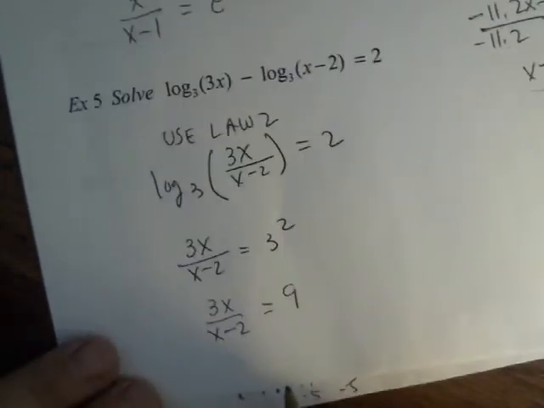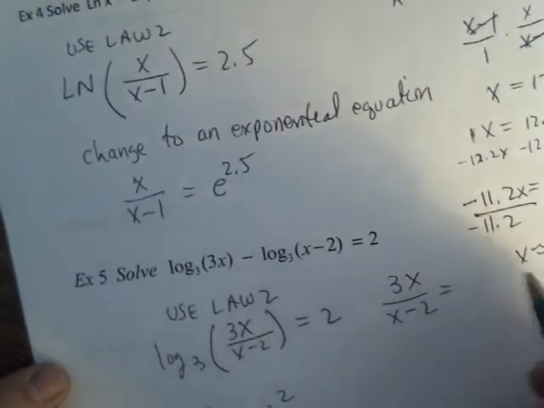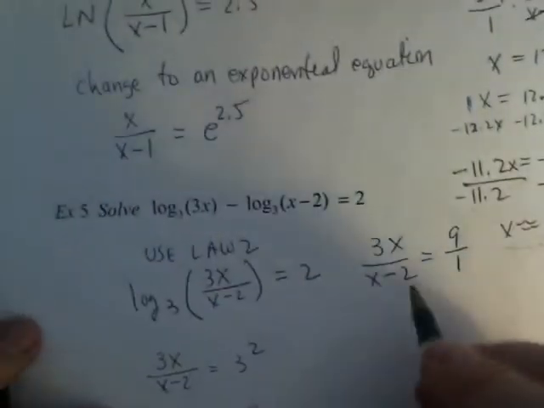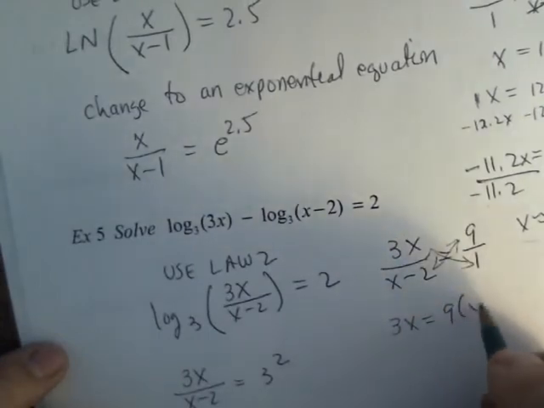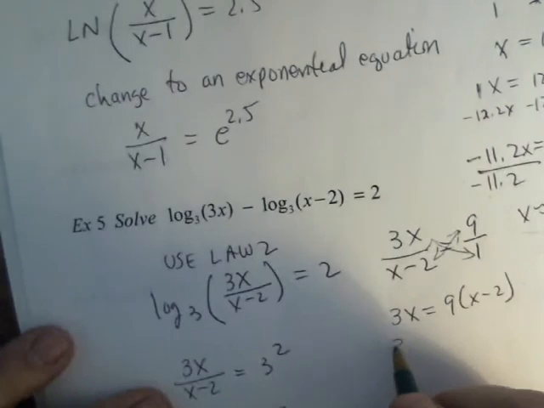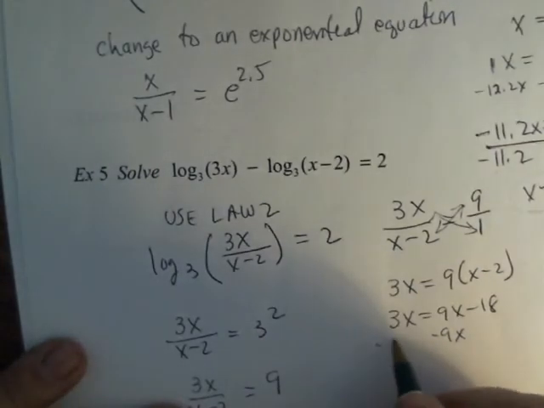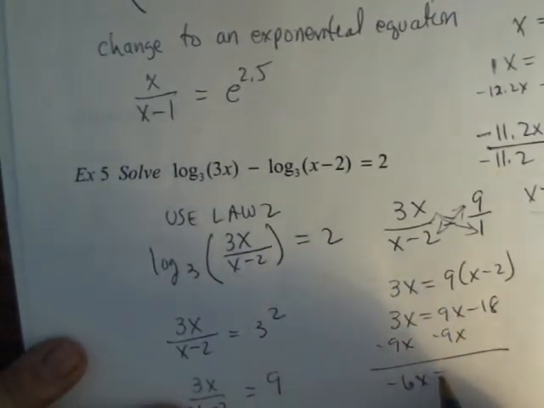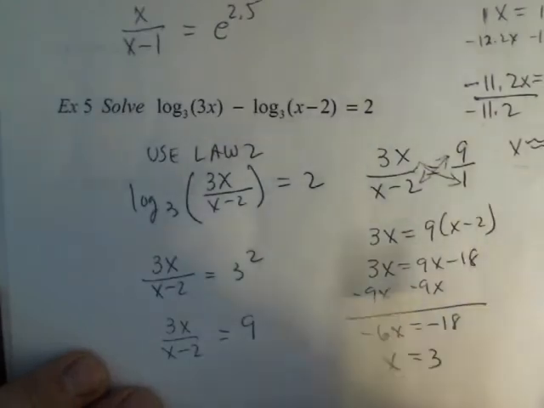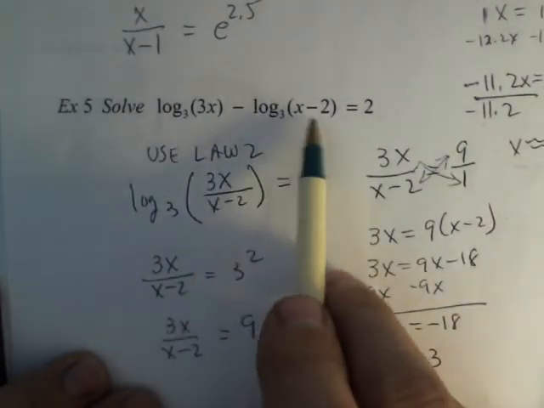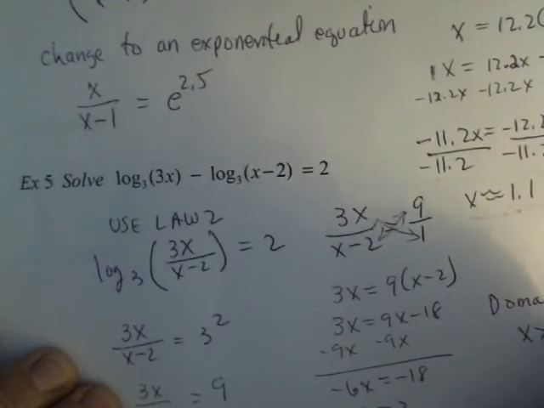And again, you can either multiply both sides by x minus 2. And this time, I'm going to show you how to do it by cross-multiplying. So, I cross-multiply. And I get 3x is 9 times the quantity x minus 2. Subtract 9x from both sides. And I get x equals 3. And looking at our domain, x must be greater than 0 and greater than 2. So, my domain is x is greater than 2.